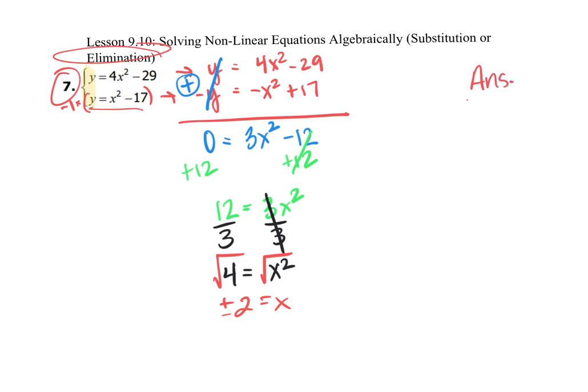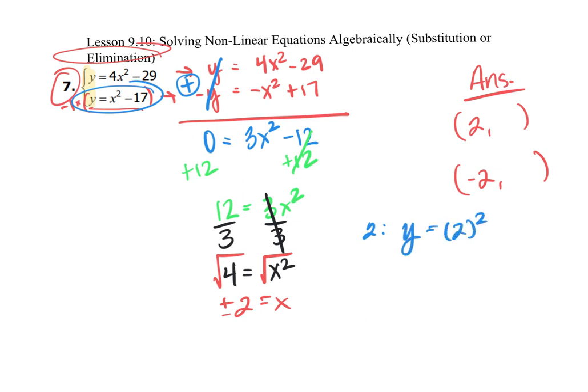So for our answer, this is going to be two answers again. One answer is +2 for x, and one answer is -2 for x. So we need to get two different y answers. It doesn't really matter which equation you use. I think that this second one looks a little bit more simple. So let's start by plugging in +2. And I'm going to say y is equal to 2 squared minus 17, which would be 4 minus 17, which is going to be, what, -13? Okay, so we have an ordered pair of +2 and -13.